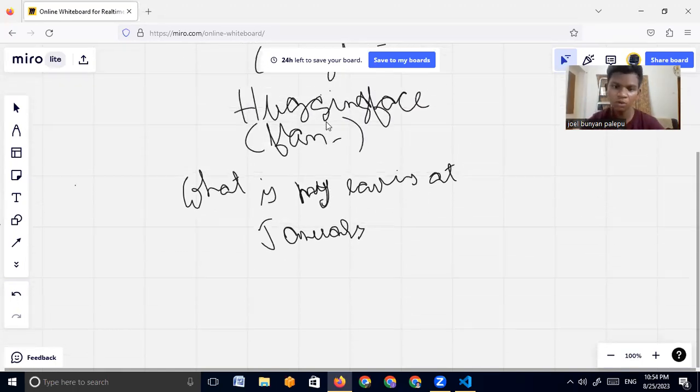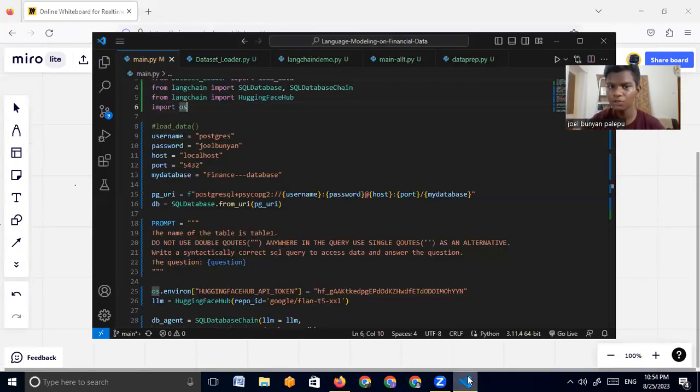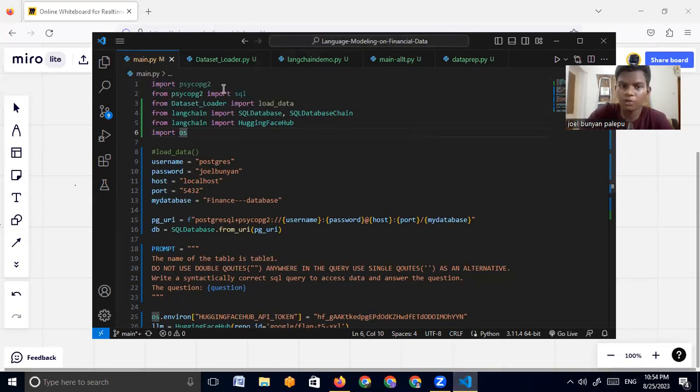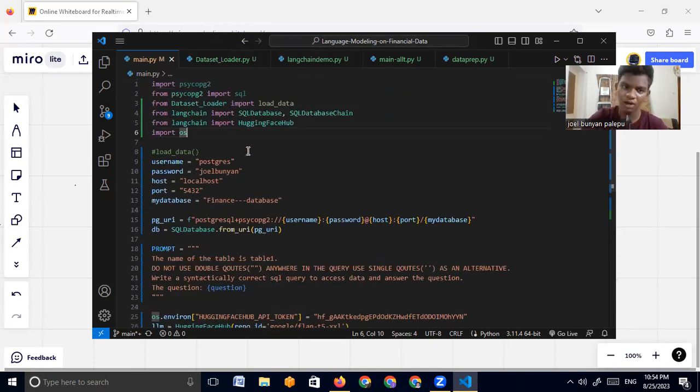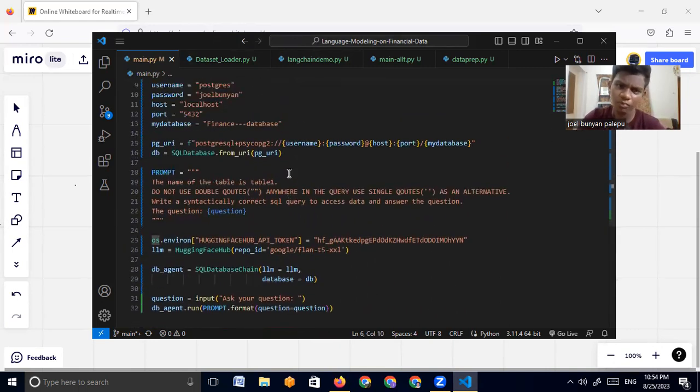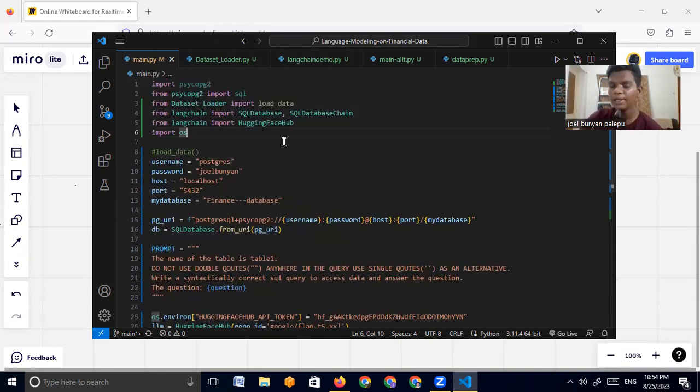Right? I think now let's just go through the code, what it actually does. The first thing you have to do before running this code on your own computer is install Postgres. Postgres is a system through which you could create databases. So here we are going to use Postgres to create SQL databases.